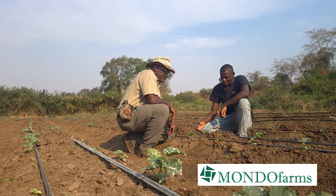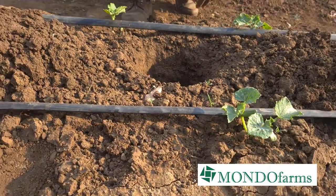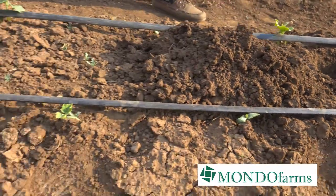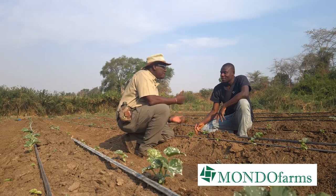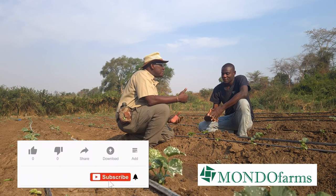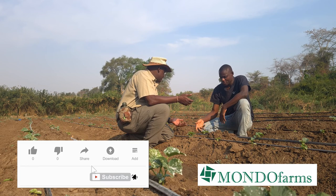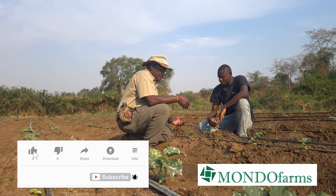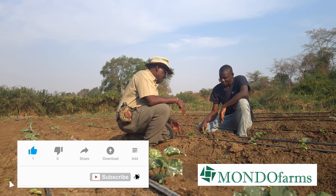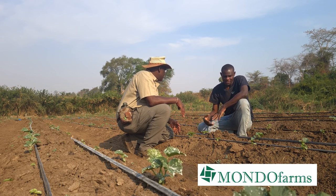Which comes back to the issue of advantages and disadvantages of OPVs. So the seed is cheap, which means we can plant double. Remember when we were doing our calculations and we found that trying to plant double with a hybrid was extremely expensive. Very, very expensive. Double the cost anyway. So it's not necessary with a hybrid. Yeah. But with an OPV, you kind of do it to hedge your losses. Increase the chances of germination.